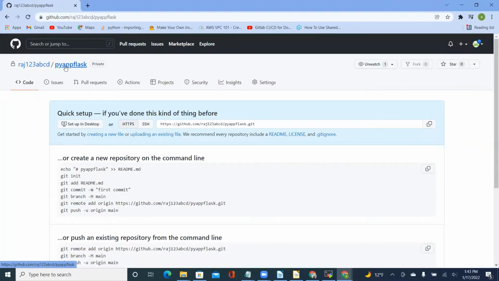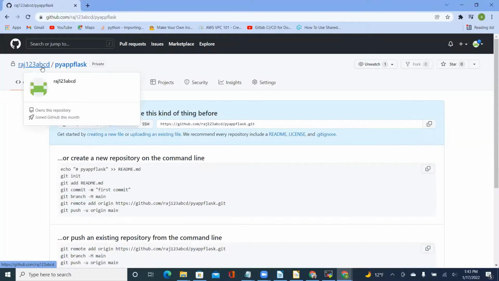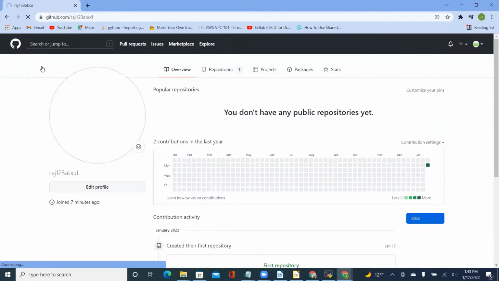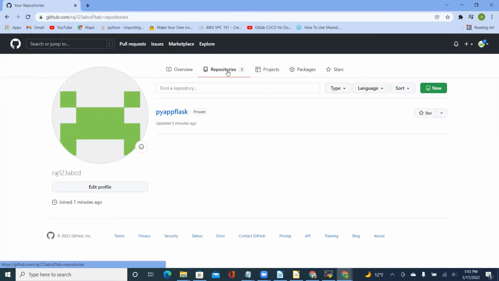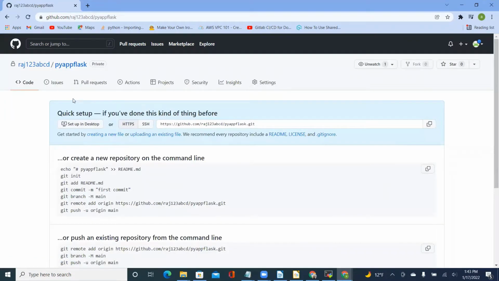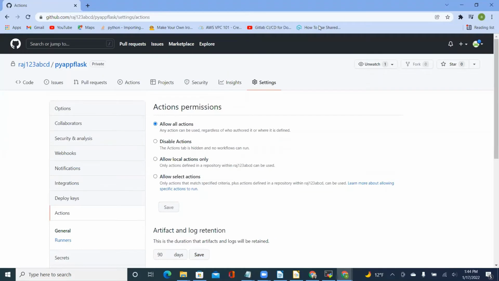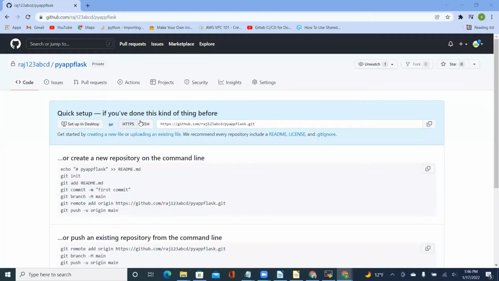Here, on the repositories, we should go to the settings under the profile.